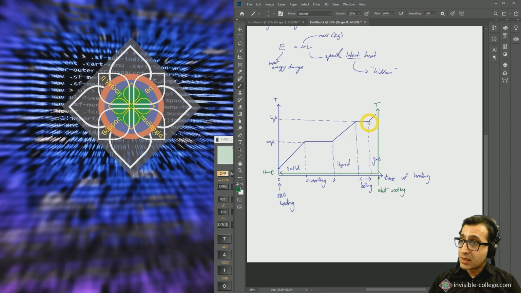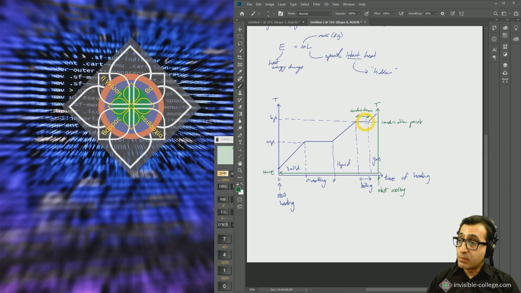Then we hit the same temperature as the boiling point, but this temperature, when we're cooling, is called the condensation point, because that's what's happening. Condensation point. So during this portion of this cooling curve, this is when condensation is happening, because the gas that we're starting with is changing to form a liquid, but it's changing at a constant temperature despite the fact that we're removing heat energy from the gas.